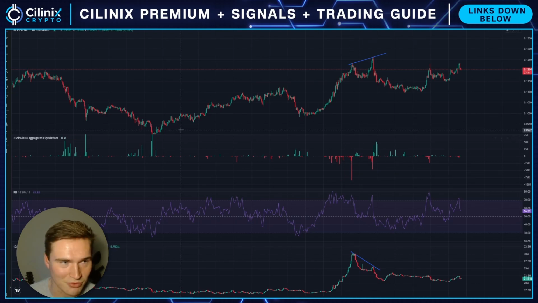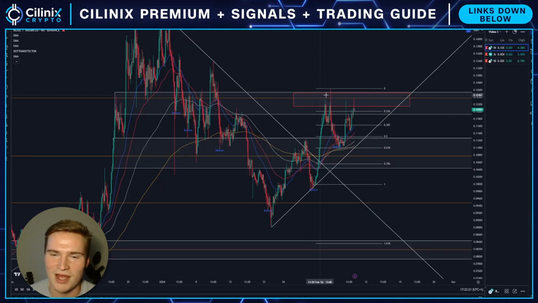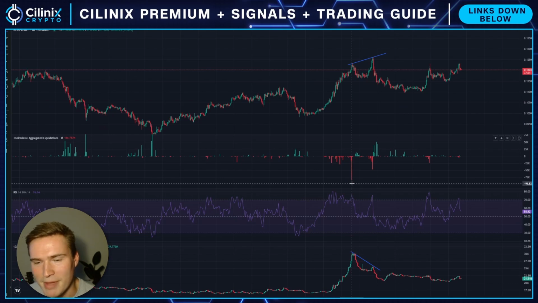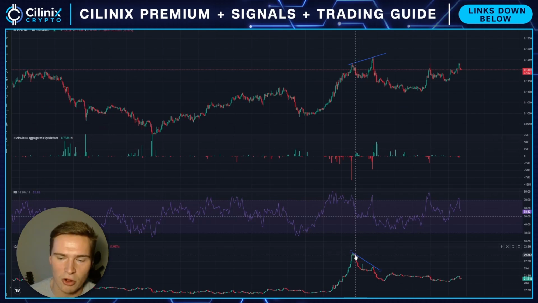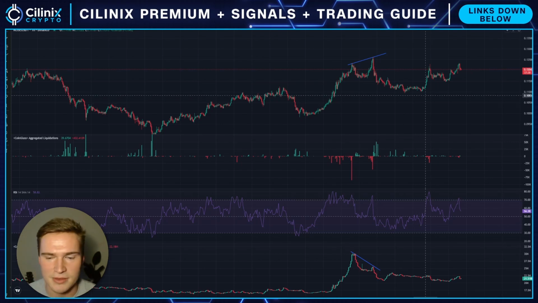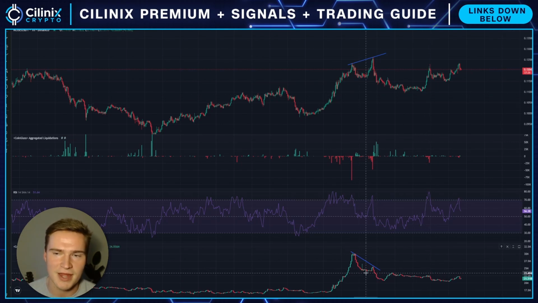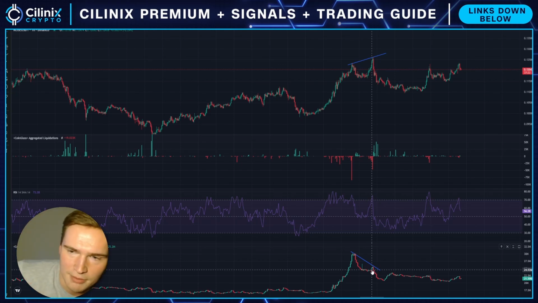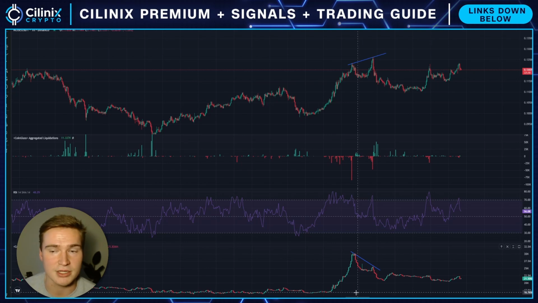So you can see, for example, right now we're looking at Rose. And this moment right here on the chart, what you can see is that we had a major liquidation event while the open interest fell down. All right, and that's it. You need big liquidations and then the open interest to drop down. And that's the best indication that the price most likely is going to fall.